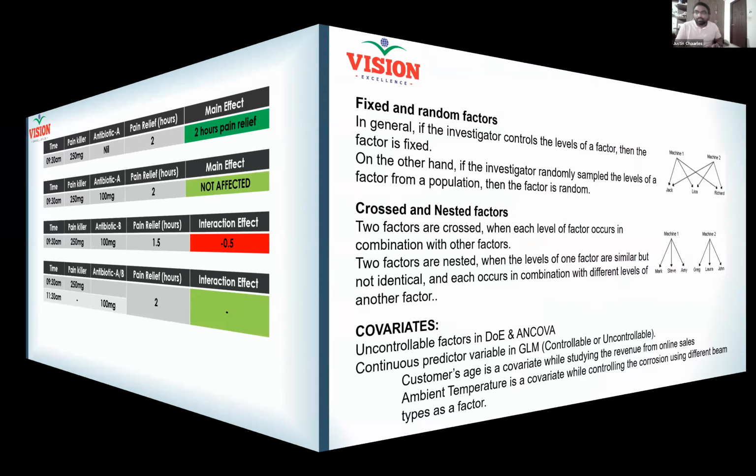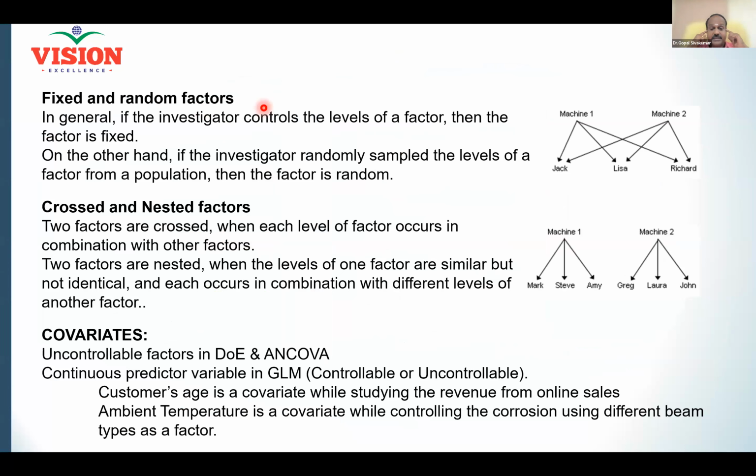Now you need to understand fixed factors and random factors. What are fixed factors and what are random factors? Let's say in any training program you come, you see GSK and you see RK. Am I right? You are seeing regularly, isn't it? So they are fixed factors. You join any program in Mission Excellence, you obviously learn from GSK, from RK, from Vinod, from Vivek. You all have experienced. The factors are fixed.